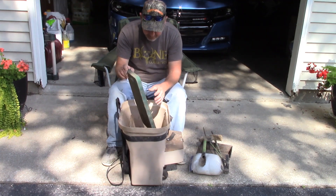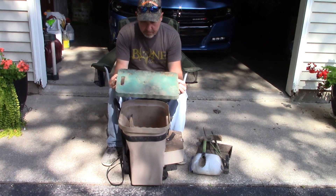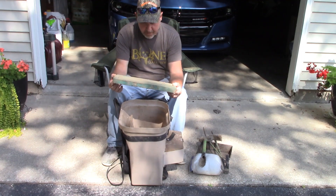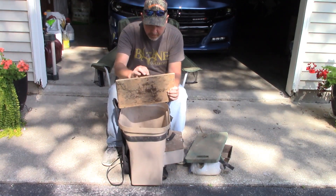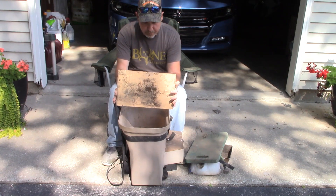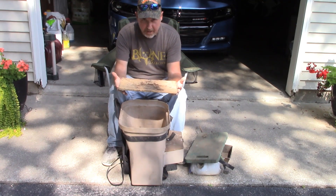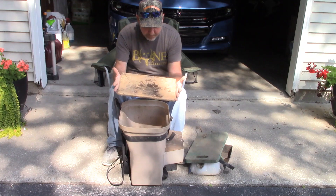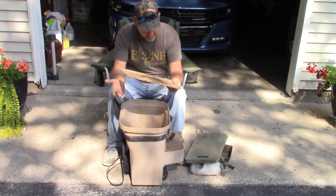You can see how filthy this thing is — this is a kneeling pad. I use it to put my knees on when I'm digging or working on a trap set, getting the bed dug, resetting, whatever the case is. I'll always have that in there. And for those of you who watched before, I have this piece of wood. I use it to set my traps when the ground is really, really muddy, so I have a solid foundation to place that trap on. I've used it for years — it just comes in real handy when your whole area is nothing but mud.